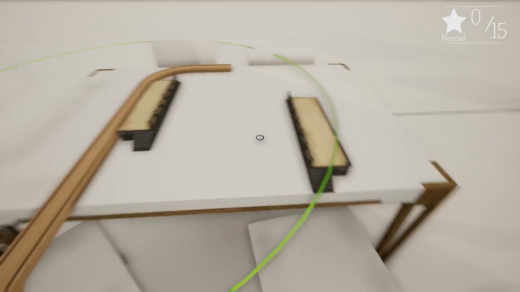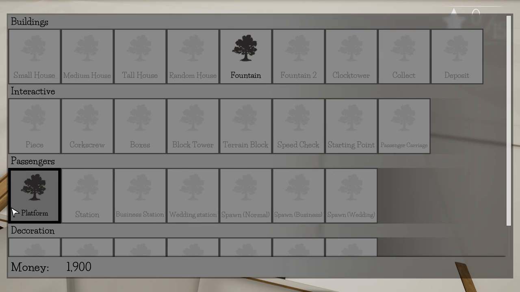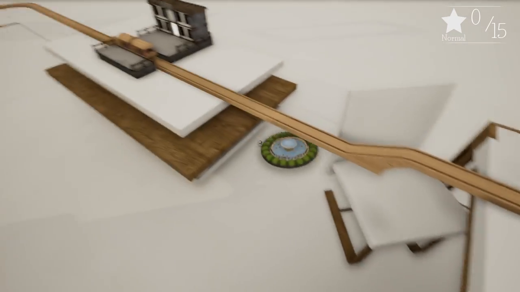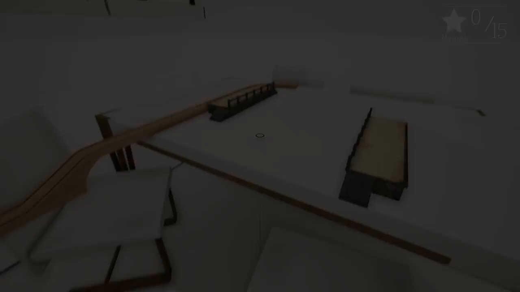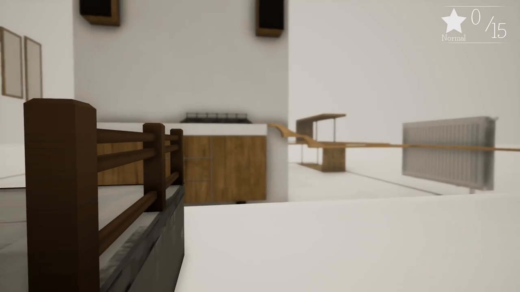I don't know. Okay, so I changed that one out. I don't know how to remove a platform. Don't see a way. I put a fountain here. Oh, look at that. There's a fountain. Ha ha! Add some color to the game? That's cool. I like it. It costs money, though. I don't know if that is important right now. Let's not take the train. Not taking the train. Nope, nope, nope. Get out of the train.